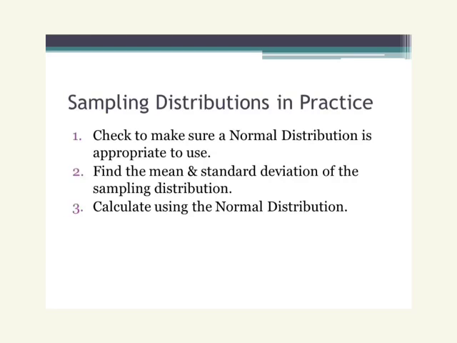Just like yesterday, you have the option of either working with the z-score and your gold packet or your graphing calculator and the normal CDF, whatever your preference is. In today's video, just like video number 2, I will be using the graphing calculator and the normal CDF. So if you have your graphing calculator with you and you want to pull it out so you can follow along, that might not be a bad idea. What we're going to start with is how we check to make sure a normal distribution is appropriate to use when we're working with means.